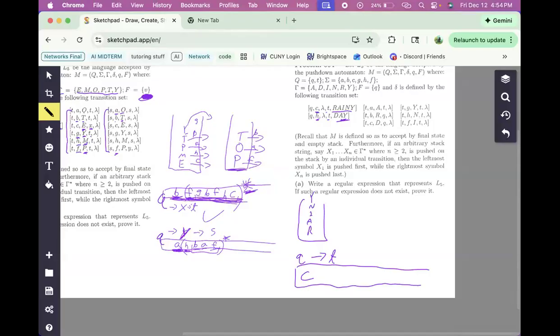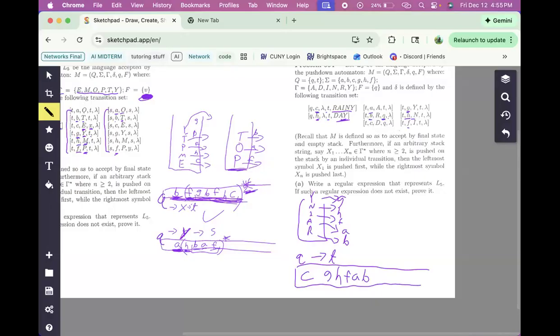Now that I'm in T, I have to pop them in the correct order, meaning I have to pop the Y first, and I do that with a G, then the N, I do that with an H, then the I with an F, then an A with an A, and an R with a B. So GAFAB. Okay. All right, cool. It's empty. Now, notice this B is the one that brings me back to Q, just like before.